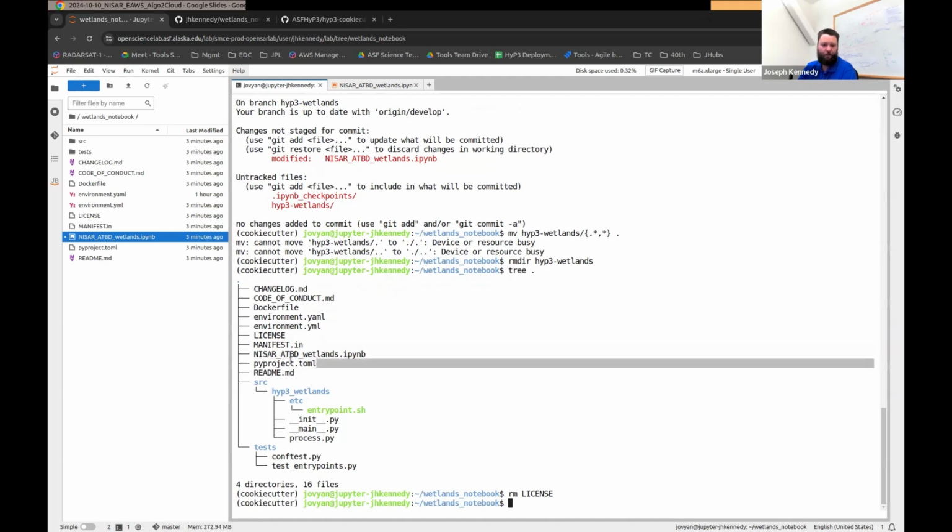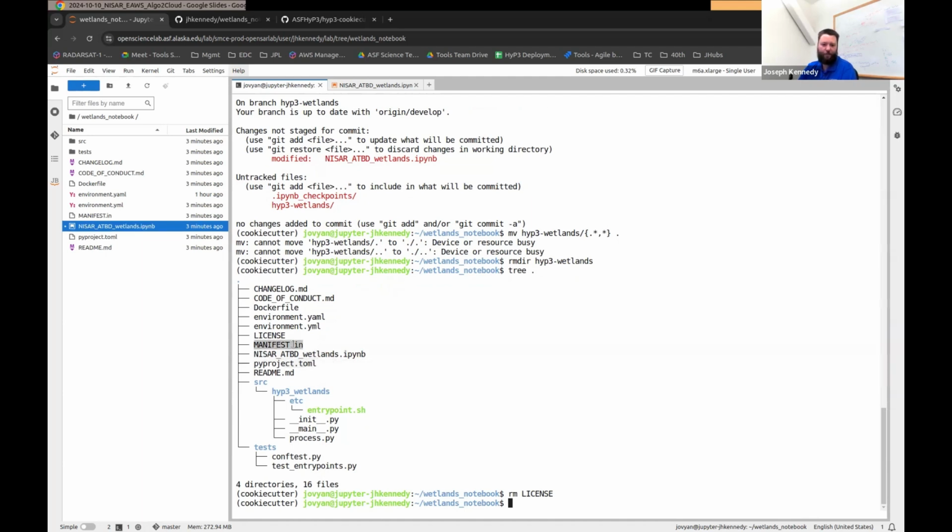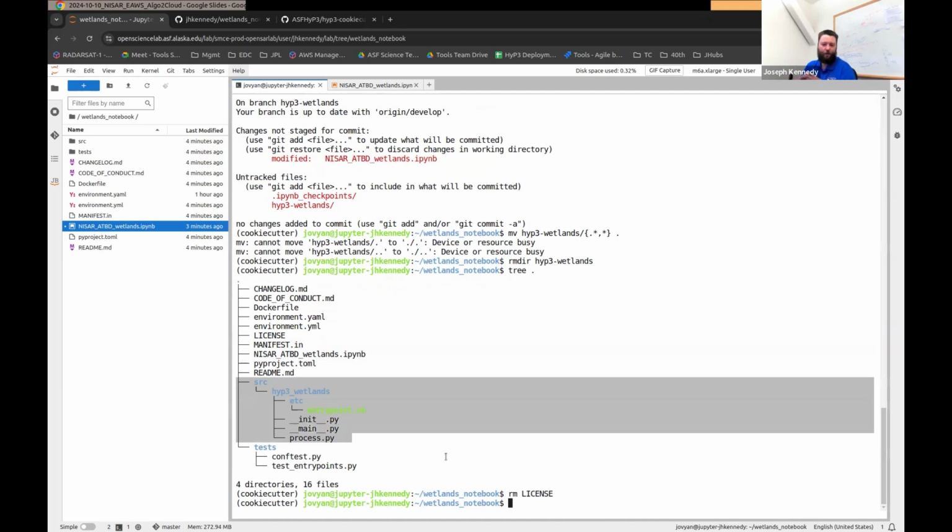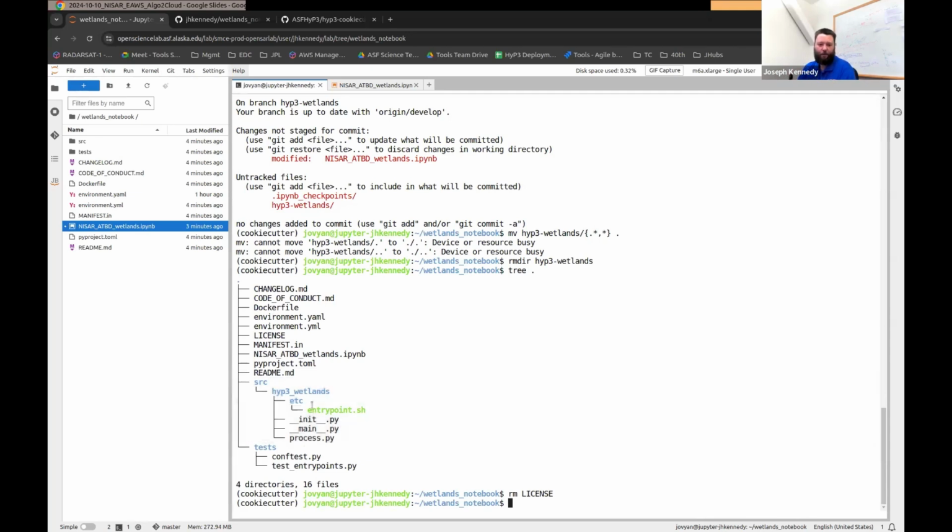And then the other thing is this pyproject.toml and MANIFEST.in. These are files that say, hey, I've got a Python package in here. That Python package is this whole set of code. And what the Docker container is going to do is run this script, which we'll call this package's main function.